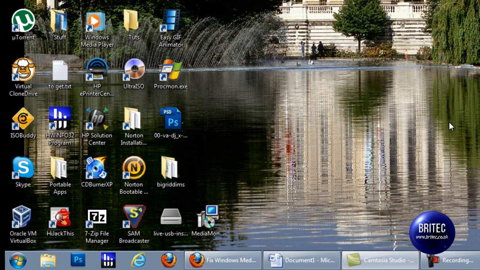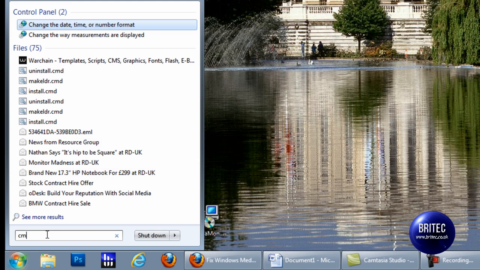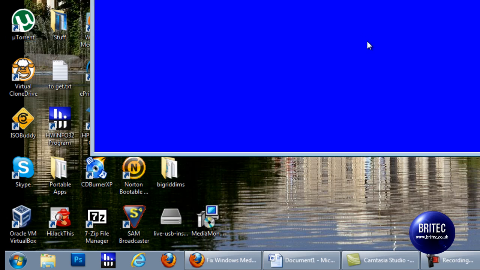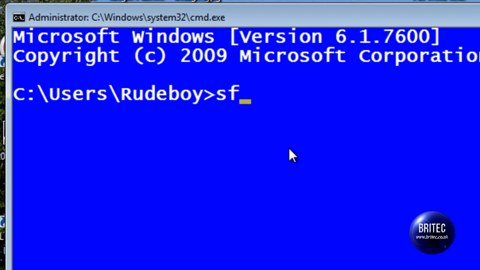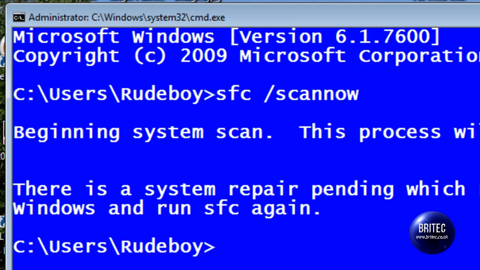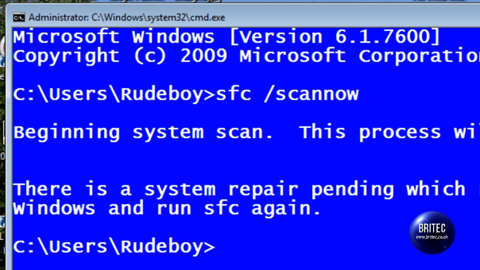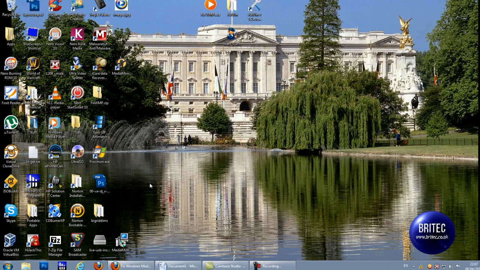There's a couple more things, last resort really. What I would suggest you do is open up command prompt, like so, cmd, click on that, and what you want to do here is sfc /scannow, in case there's some sort of issue, and this will actually run a scan on the system and replace any problems with that. Okay, it's going to do that the next time we reboot. Something pending there, but that's the command you would need to do.